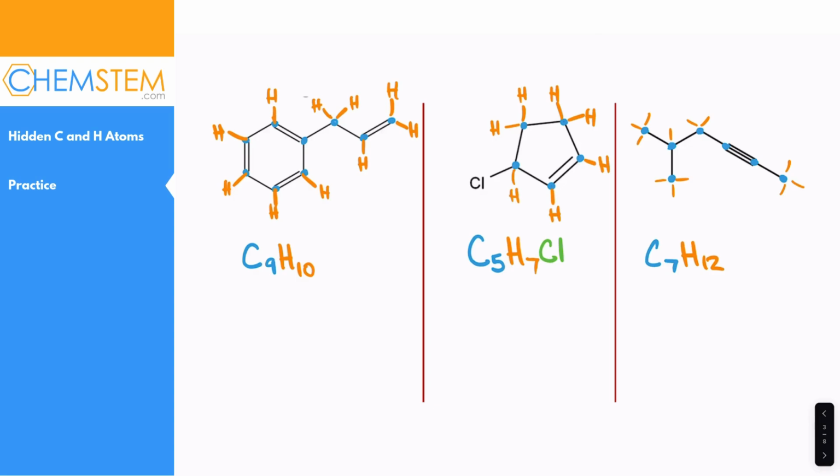If you remove all the blues and all the orange and stuff, you'll get back down to the skeletal structure, which is the one that has hidden hydrogens and hidden carbons. But you can't hide anything else. That helps you understand how these structures work.